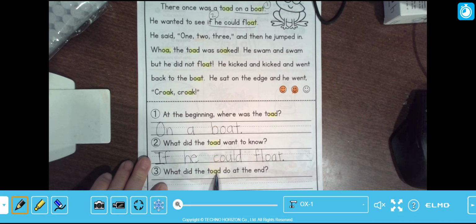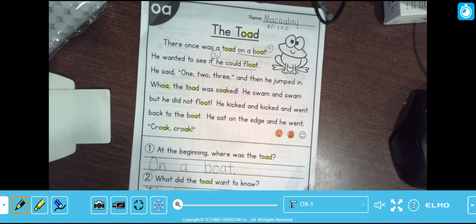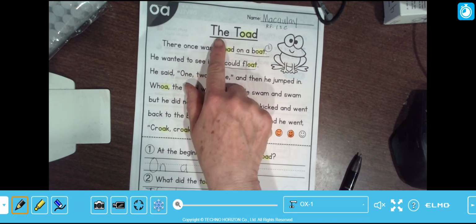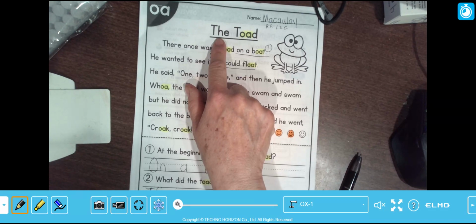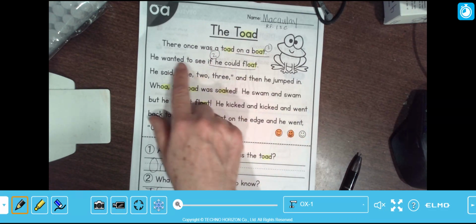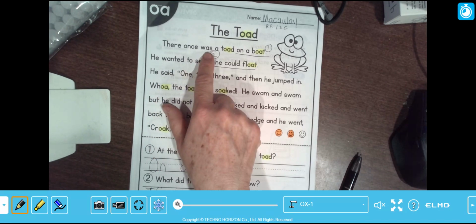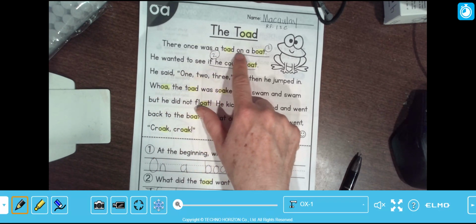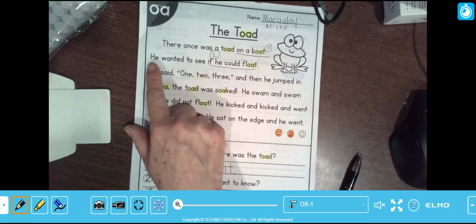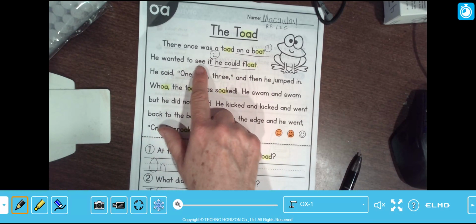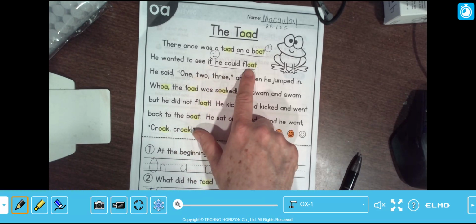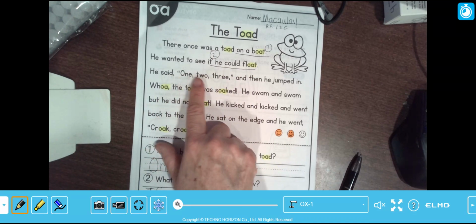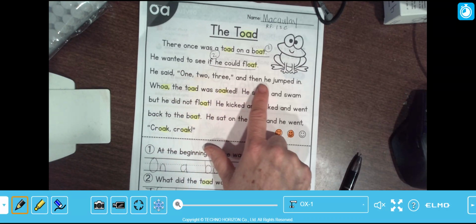What did the toad do at the end? Again, what did the toad do at the end? Okay, so let's read it one more time. Ready? Begin. The Toad. There once was a toad on a boat. He wanted to see if he could float. He said 1, 2, 3, and then he jumped in.